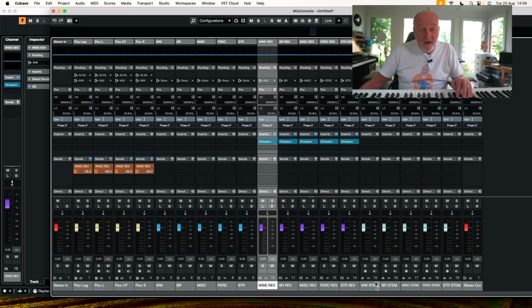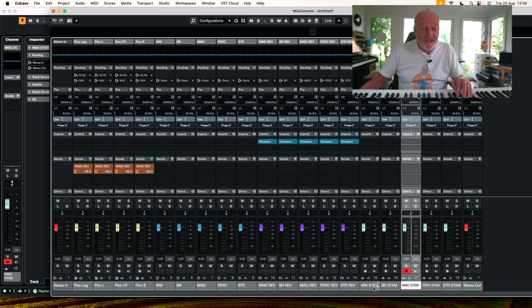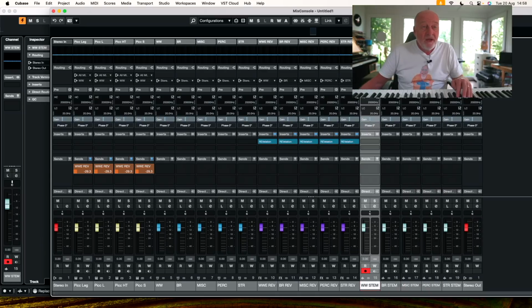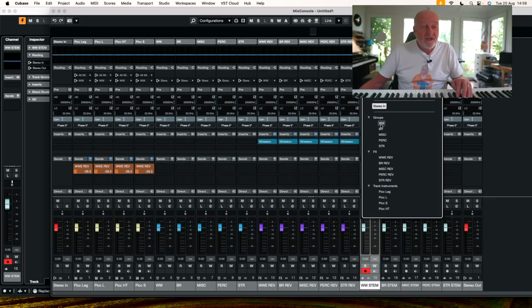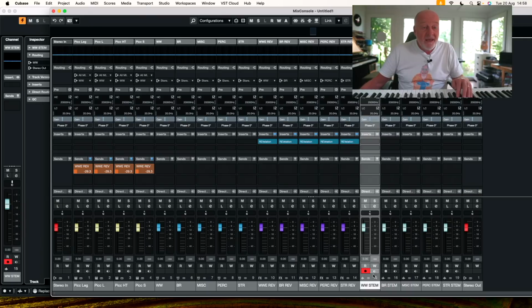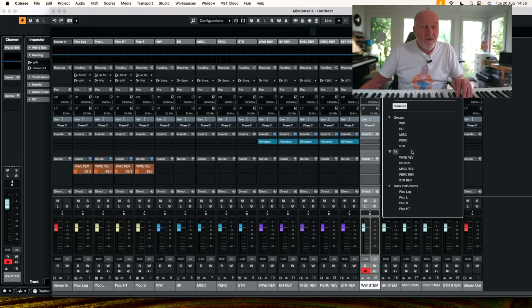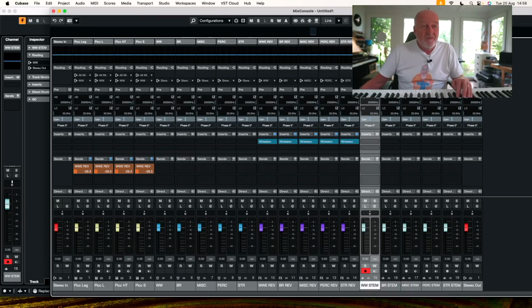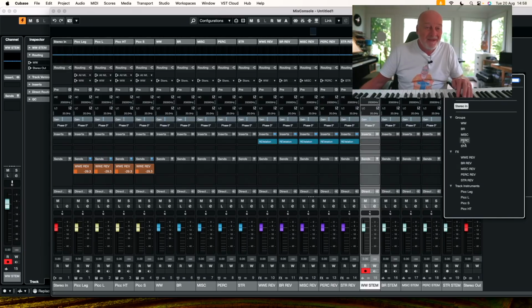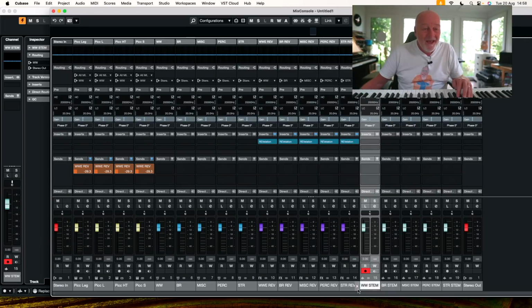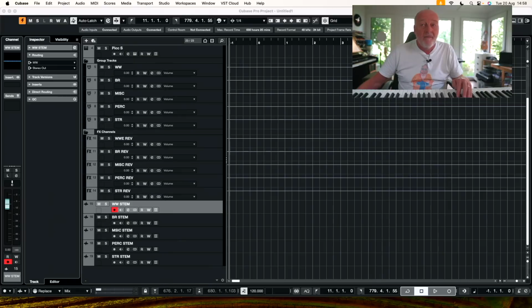And then, if you actually want to use the stems, which is optional, then the input is going to be from the group. So the input to the woodwind stem comes from the input of the woodwind group. Brass group goes in there. Misc group goes in there. I'm doing this very quickly, so you may need to run this back slowly to understand what's going on. Okay, so now we've set up all the routing.